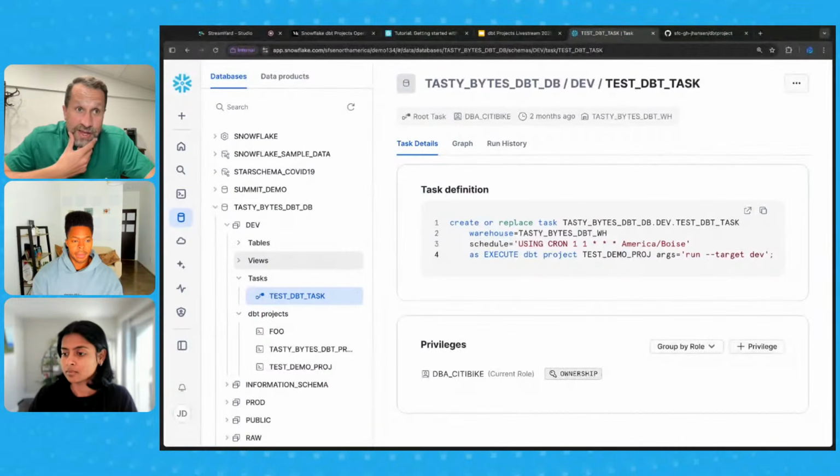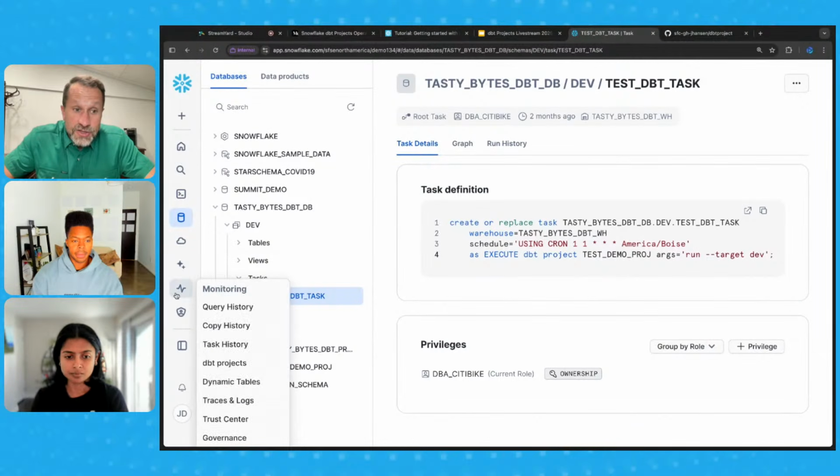I mentioned that Snowflake has built into the solution observability and monitoring. There's a bunch of things that happen. Now in the monitoring tab in Snowsight, you're probably familiar with query history, which has been around since the beginning and is still one of my favorite places in Snowsight to go. Dynamic tables, tasks, copy, all those things.